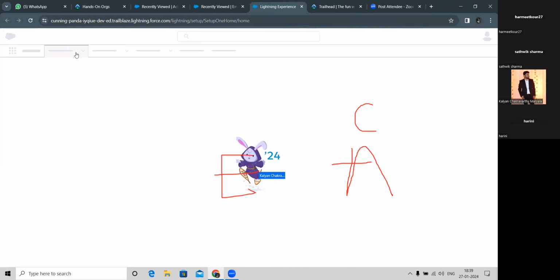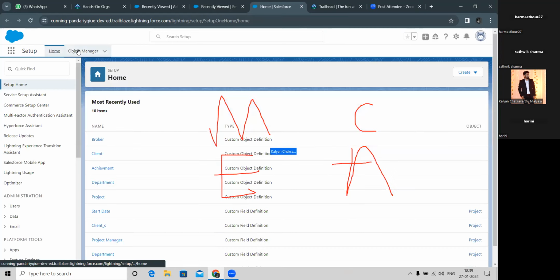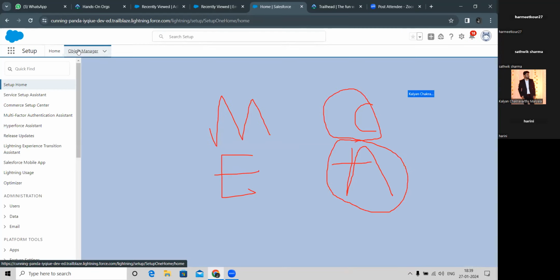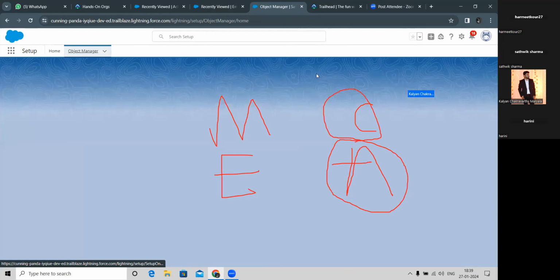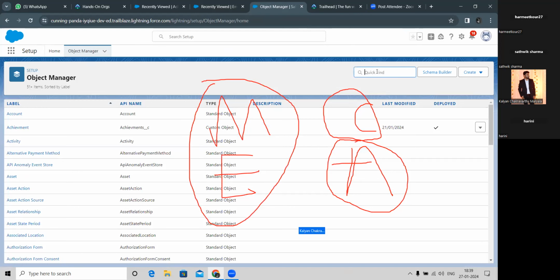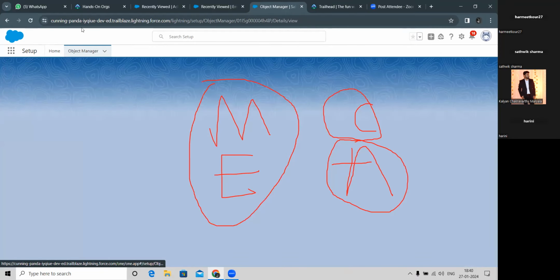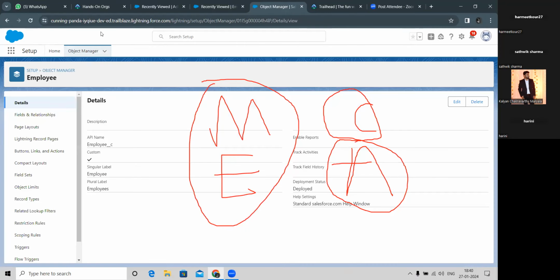So if you want achievements data or child data, then you have to create a roll up summary field on the master object only. Okay. Are you getting my point? Yes, sir.